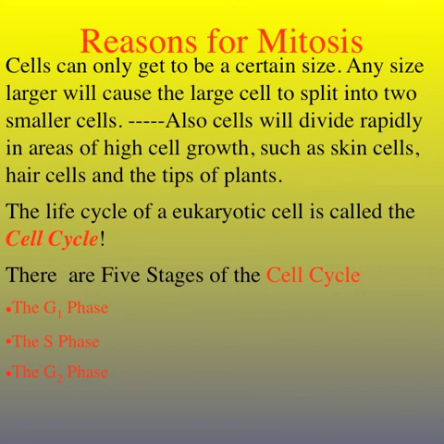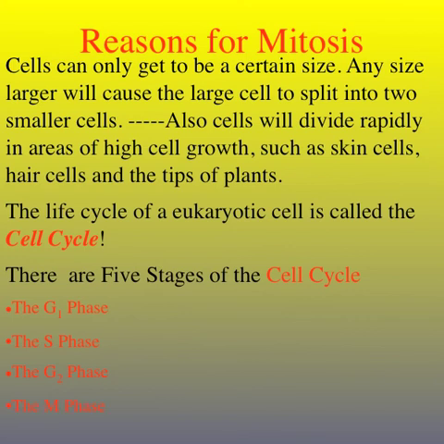The G2 phase is the second growth phase, where we're getting ready for cell division. So we need more organelles. We need to get ready. We need to double our number of mitochondria, double our number of ribosomes and endoplasmic reticulum. So when we do divide, each new cell, each half, will have enough stuff to get by.